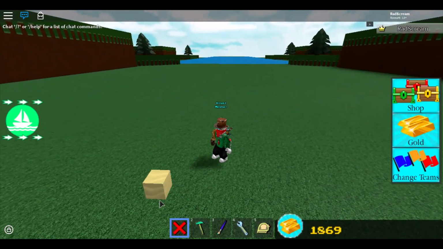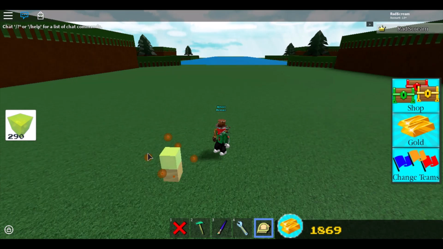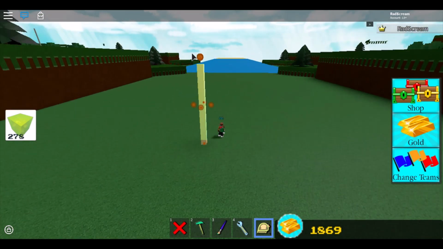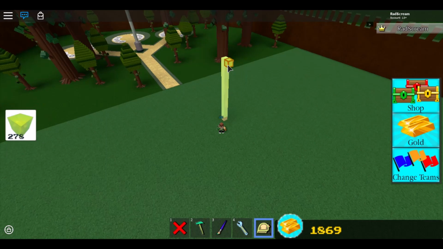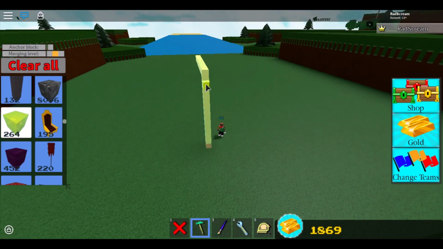Number 5. This is a hinge grinder. You can buy the hinge in the shop, very cheap. It only costs, I think, 150 gold, and you'll get 4 of them. And you only need about 20 or 30 blocks to do this. So, turn anchor mode off, build a tall post with a long piece coming off the end of it.